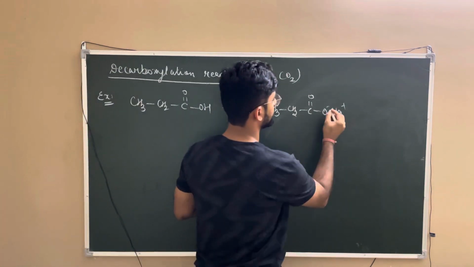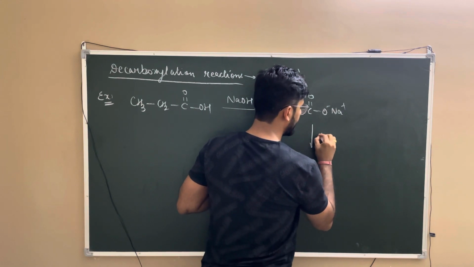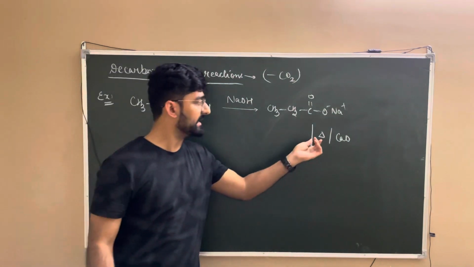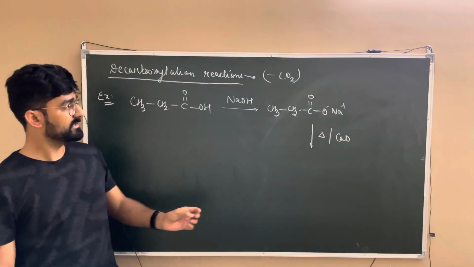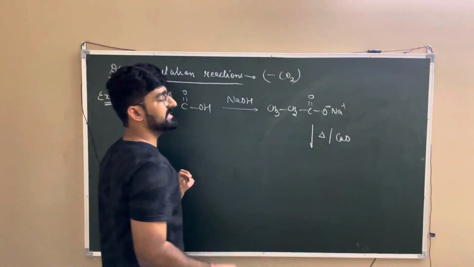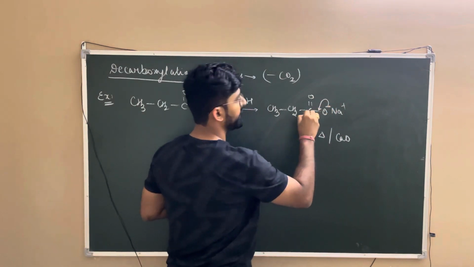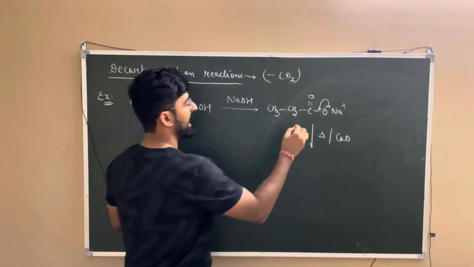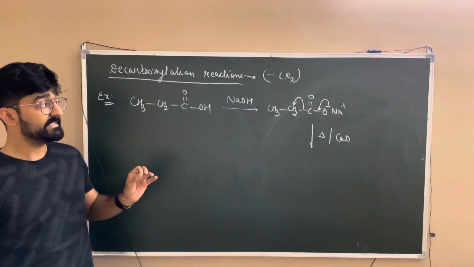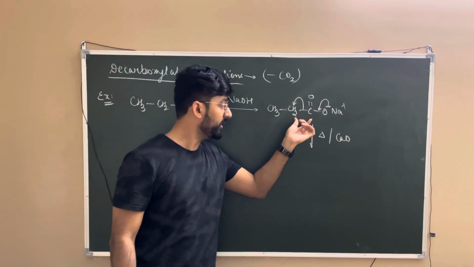After this step, what we need is some heat and addition of calcium oxide. Now, what is the significance of this heat over here? See, the negative charge which is currently present on oxygen makes a pi bond between the carbon and oxygen, and this sigma bond is going to break, which is not a very easy step. This is a very difficult step because we are breaking a carbon-carbon sigma bond.